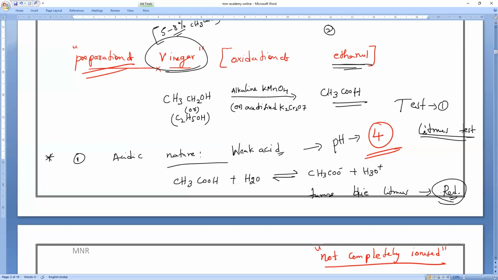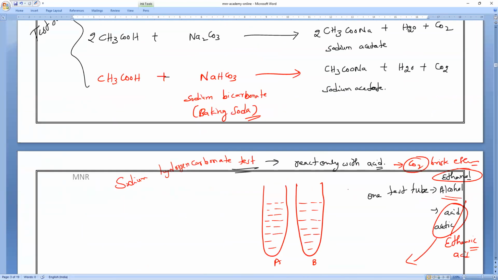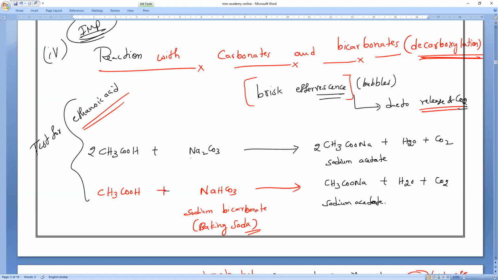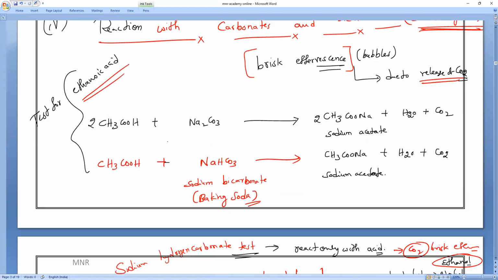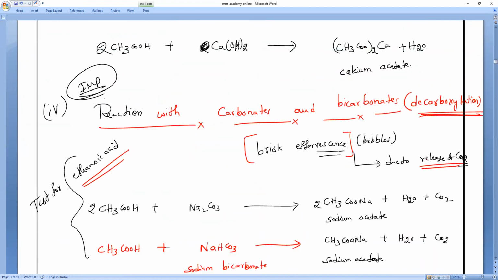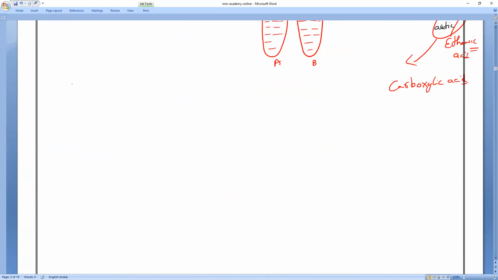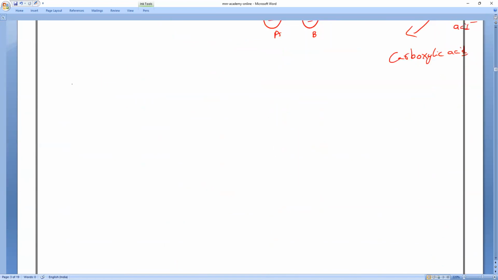So that is what we will use. The first test to identify ethanoic acid is the litmus test. The second test is the ester test, which we will study. And the third test is the sodium hydrogen carbonate test. So these are the first, second and third reactions. We studied 3 properties, or totally 4. Now the 5th and 6th properties are very, very important, so please all of you write it.